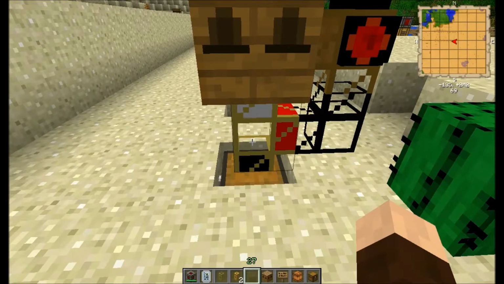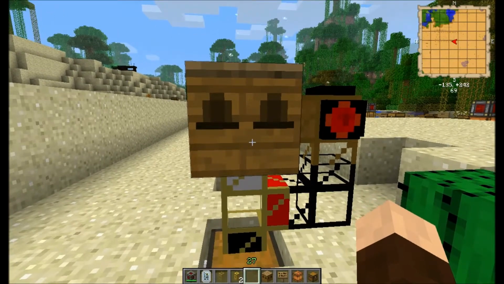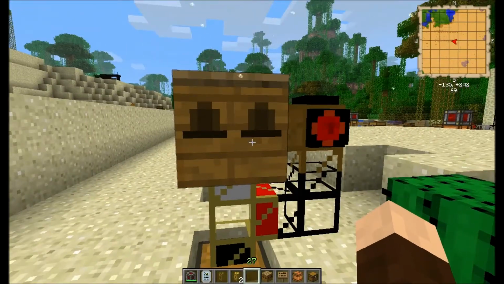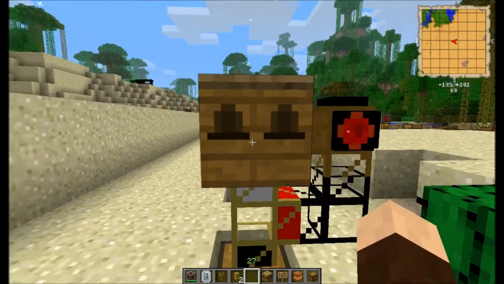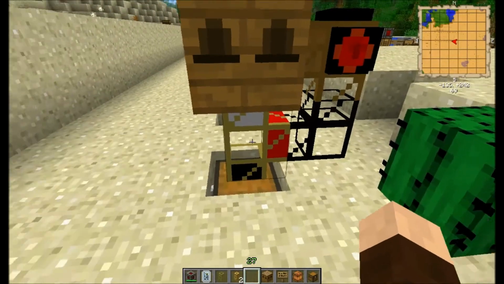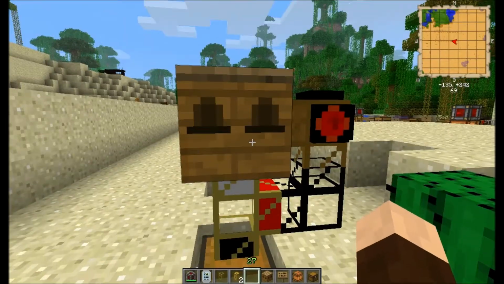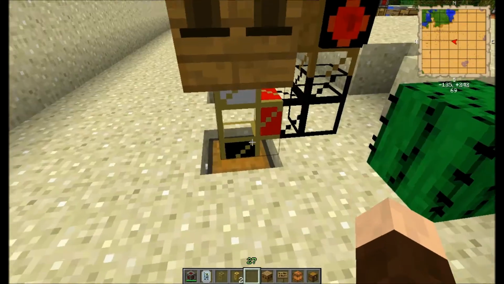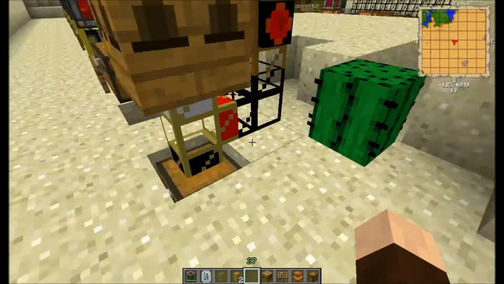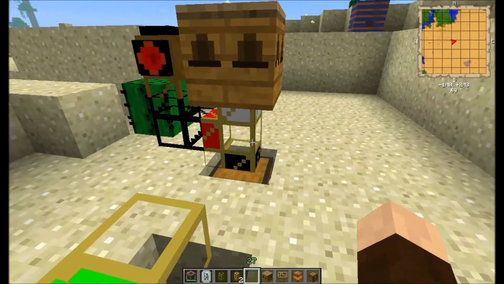Is it a bee? If so, it goes up. Is it anything else like comb or any other type of product that the bee can make? If so, it'll go down. Or if the bee that it is trying to put in there is already in there, it will also go down, or if it's already full. So if this was full of drones, it would say, no, I can't put any of the drones in here, so I'll put the extra drones down here. And so this is an awesome way of automating some bee sorting.